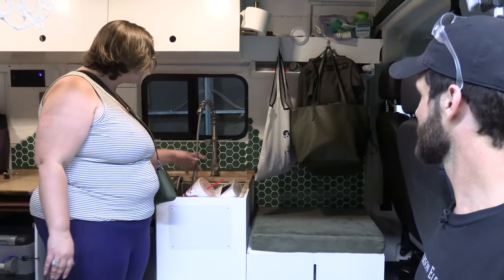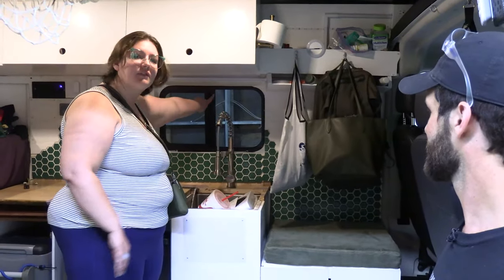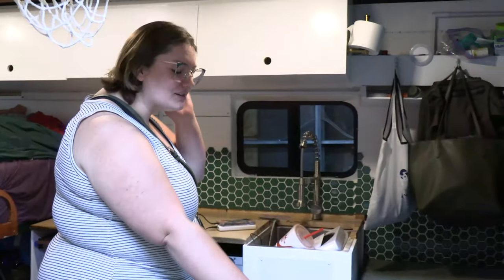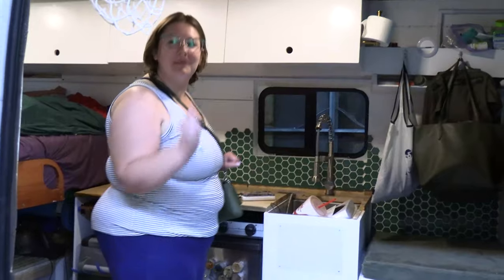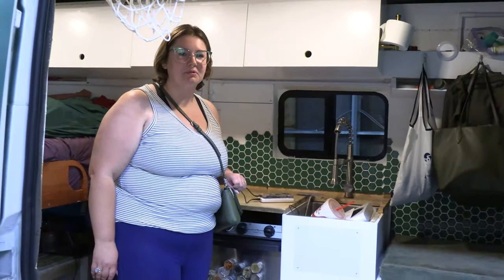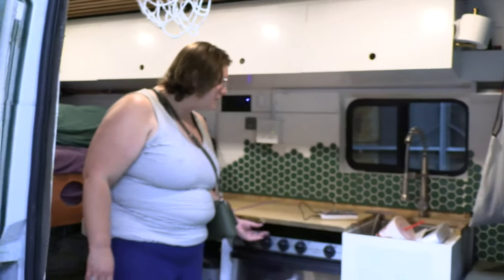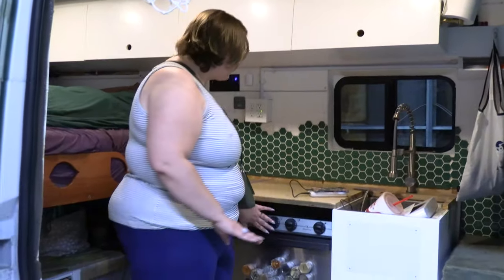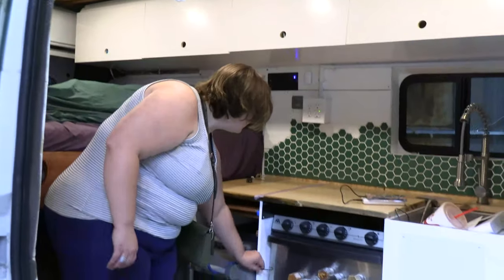We have everything we need. This is actually the toilet so we have a restroom. This is our sink. I can shower here but we can turn it around and have an outdoor shower. We had a drain there at one point for a shower floor, but that didn't work out, so we made a different choice and now we have waterproof vinyl down here. We have a full oven that runs on propane — propane is stored in the back. We're still working on getting that fully installed.